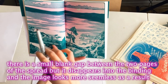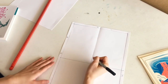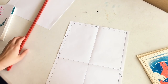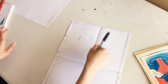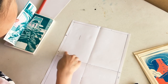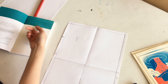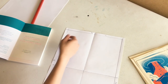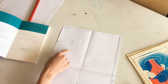So as you can see, there's almost no break. If this is the binding edge, well, we already know that the riso can't print on this edge. So we decided to take advantage of that. And so when you put page one here, you can still print up to this area, but number one is gonna go into the binding. So this is not gonna be seen anyway, and the riso can't print that far anyway. So this is a good place to put page one.